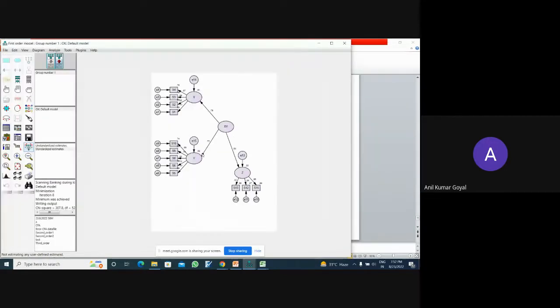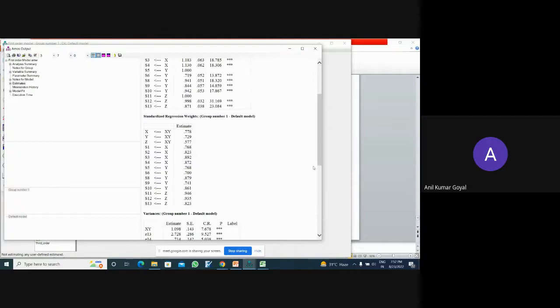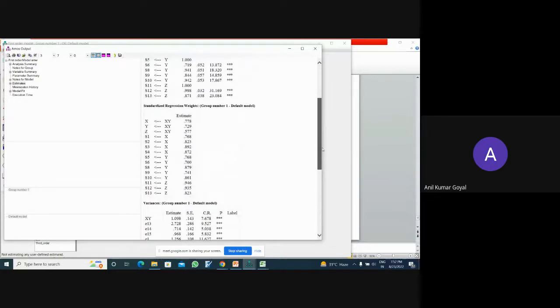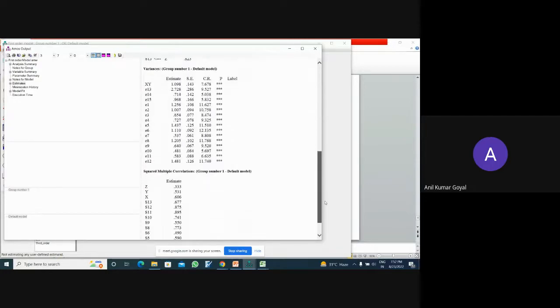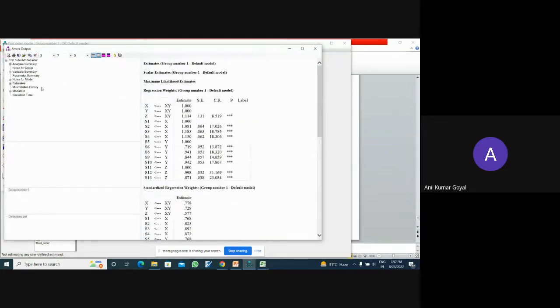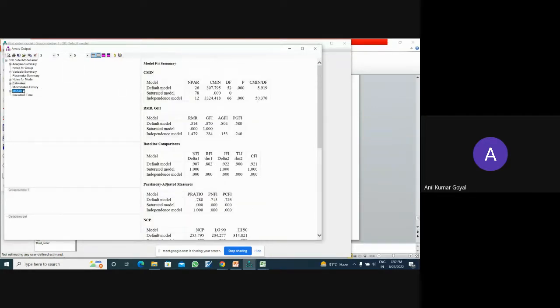I can see in my model these are the standard weights. Variance explained, squared multiple correlation. Now come to model fit.